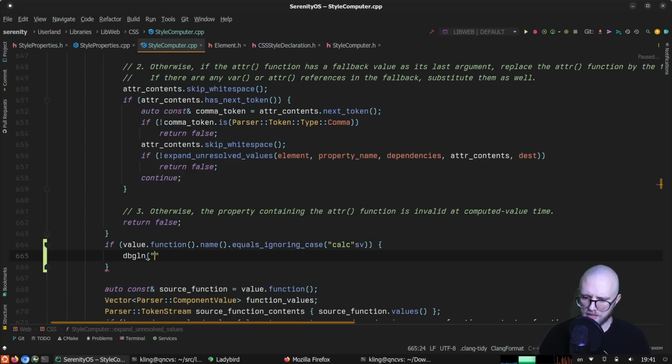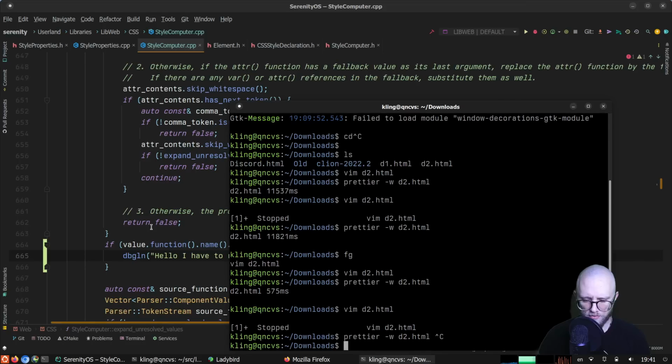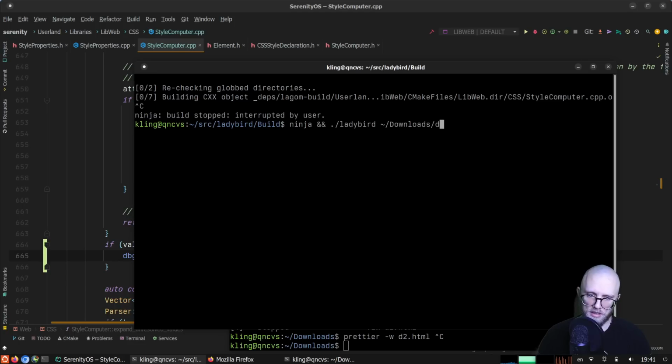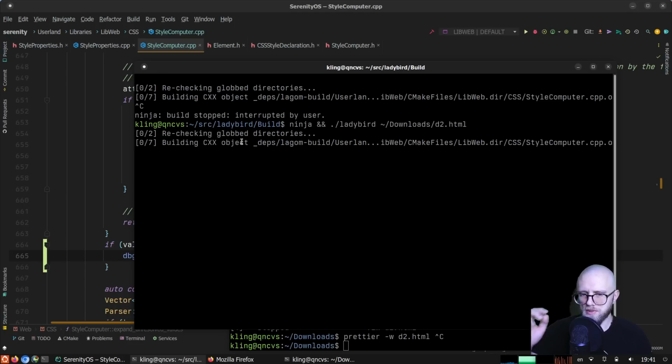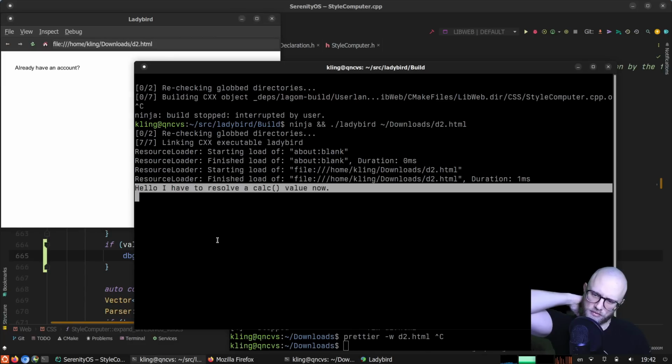Okay, let's just print this out. Hello, I have to resolve a calc value now. Like, am I even in the ballpark? And also let me make sure I test with the right thing. Okay, so we want to resolve a calc value.